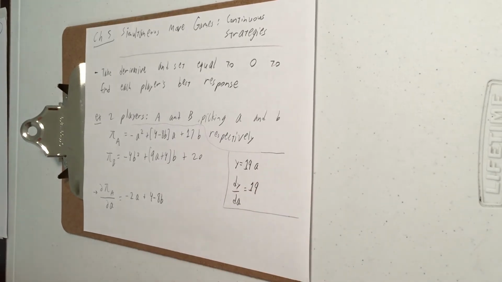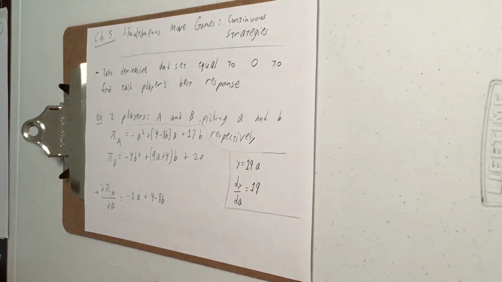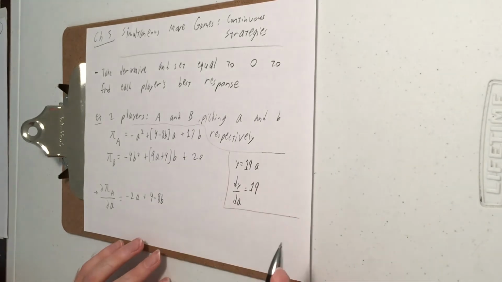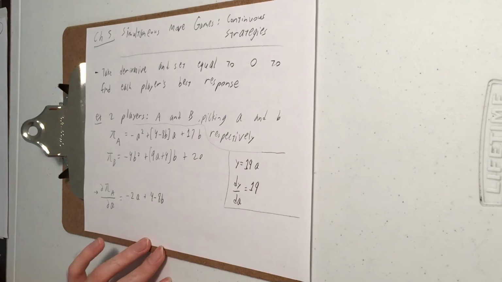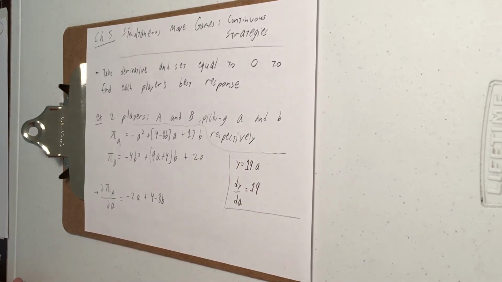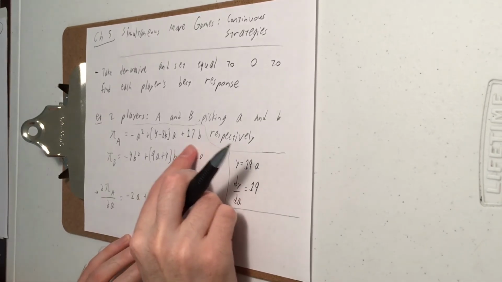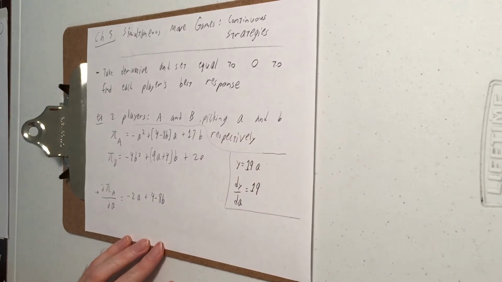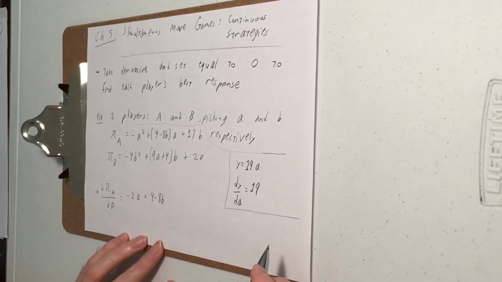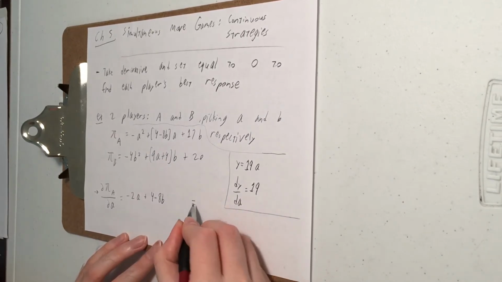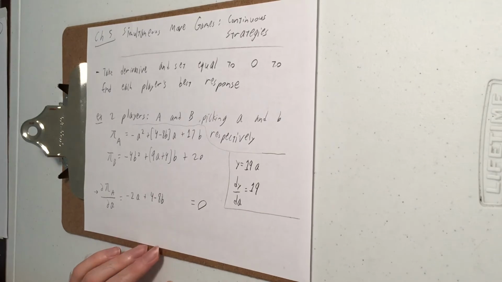So go ahead and brush up on calculus if that was confusing to you. Now for this last term, we treat all variables other than a as if they are constants, so this is just one big constant to us. The derivative of a constant is always 0. So that's our partial derivative. We then set that equal to 0 in order to maximize a's payoff.